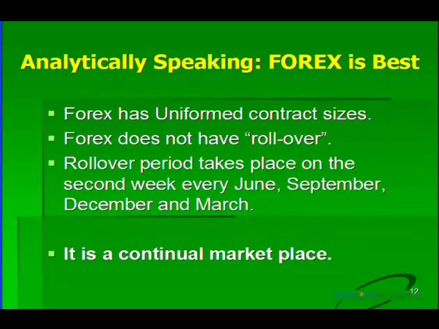Another thing about Forex that is truly a great benefit is that we don't have what's called rollover. Every quarter we see a new contract begin, which we call the rollover period, which takes place the second week of every June, September, December, and March. In the futures, we're trading a March contract, and then as we get through about the second week of March, generally speaking, we have to roll over from a March futures contract to the next quarterly ending cycle, which is the June contract.